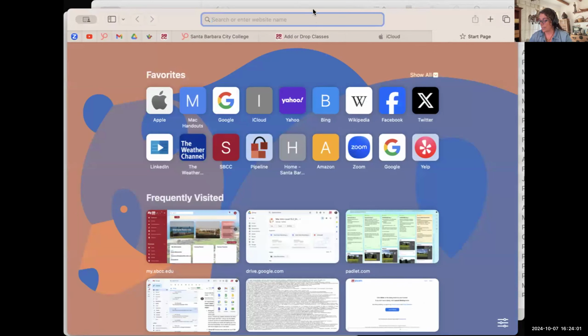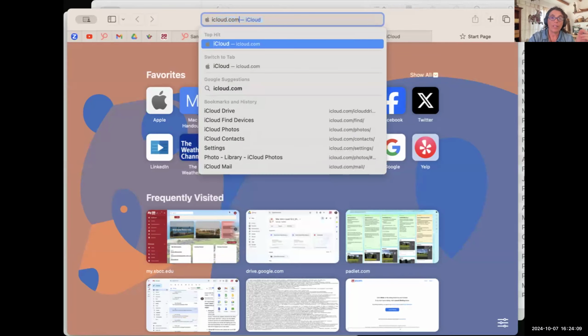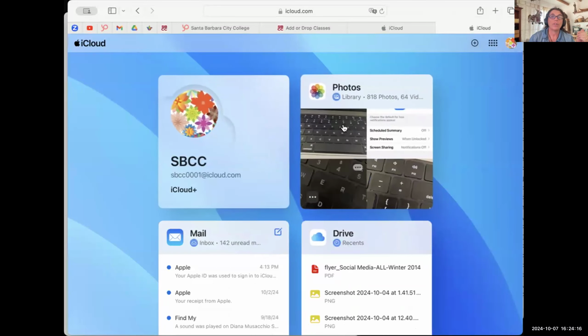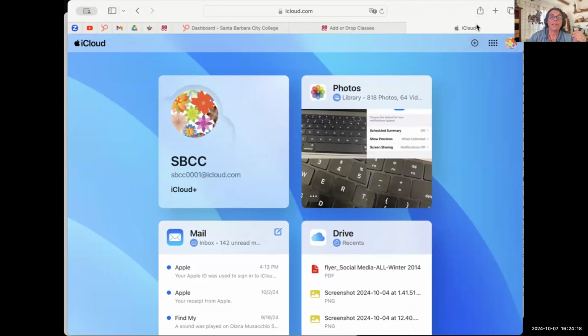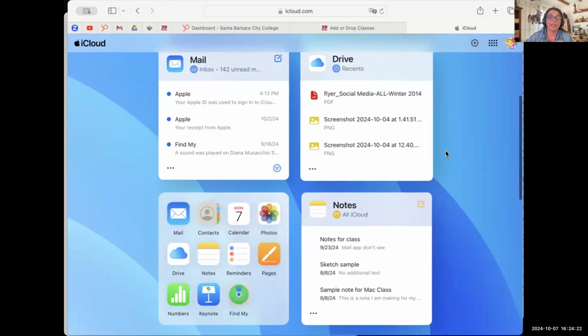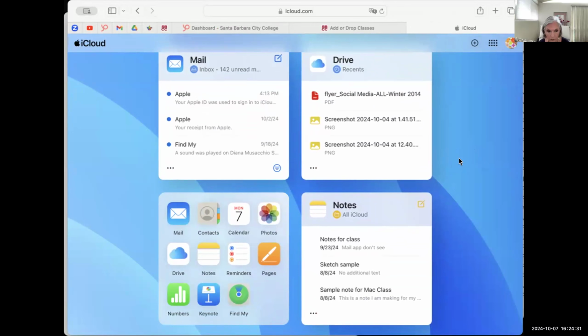Since I just did this a little while ago, you must have been busy with something else. I'm going to show it to you once, but then I do need to leave too, because I have stuff to do. Go to iCloud.com and watch the last 10 minutes where I just did this, so you can do it yourself. Make sure you can sign in and see your files on iCloud, because if you can see them in iCloud, you should be able to see them on your phone.